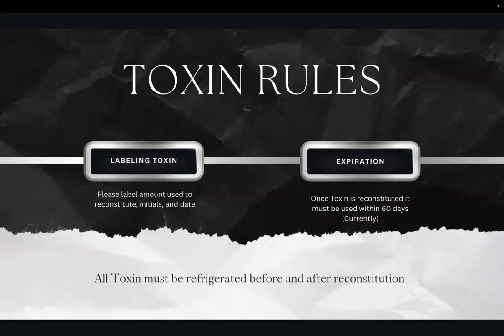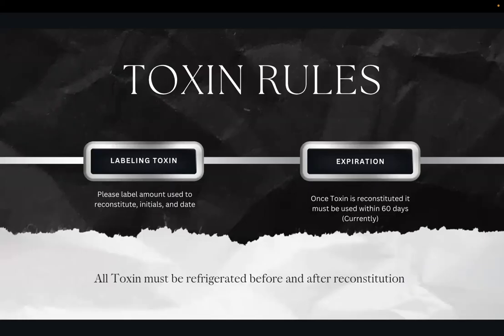On that reconstitution bottle, on that box, you are going to put your initials, how much you reconstitute it with, and the date. Reminder that it is good for currently 30 days after reconstitution, according to the MFL rules. The product must be refrigerated, and please use new saline. Do not use old saline. Saline does expire, so I usually will not use saline past about a week or so after I have popped that cap. After a while, I feel like the saline goes bad and it can impact the product. So the best choice is to make sure that you're using really good saline, and the product must be refrigerated before and after reconstitution.